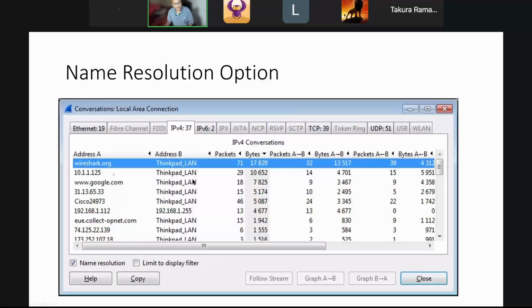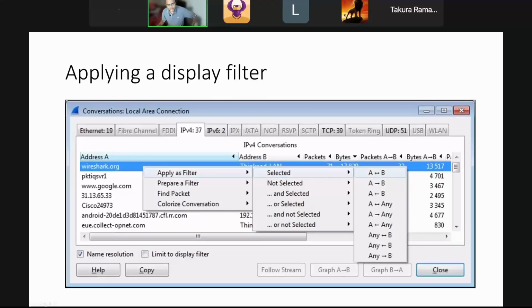Once you enable name resolution, you can see the conversations by naming conventions or the URLs. If there is no DNS enabled for certain machines, then you can see those conversations just by IP addressing. And you can implement the filter for the display based on the selections there.